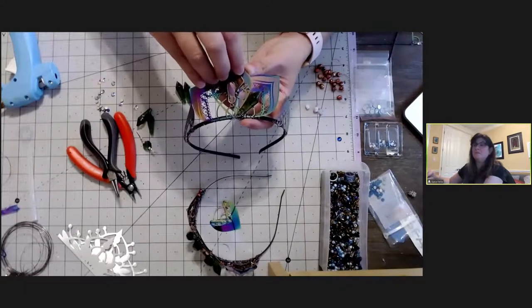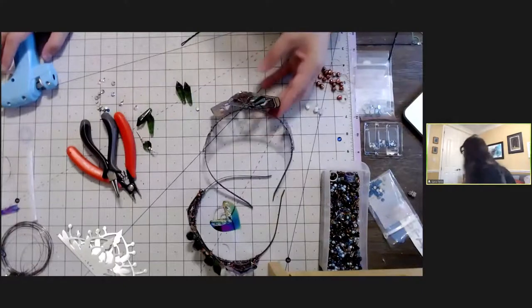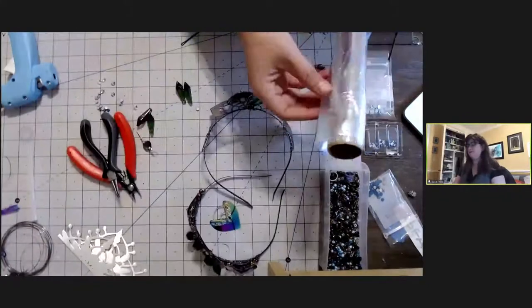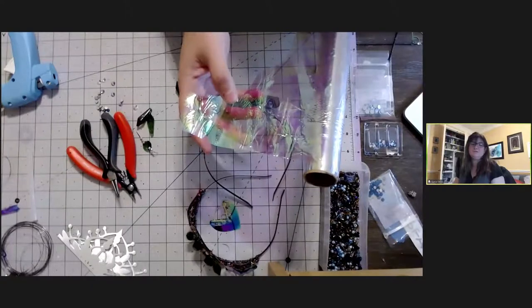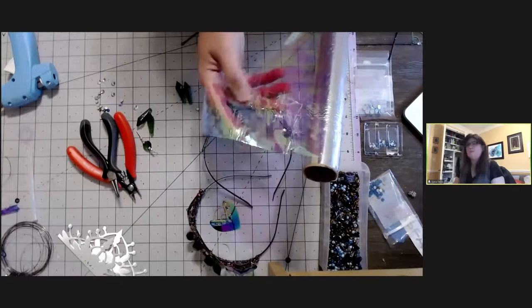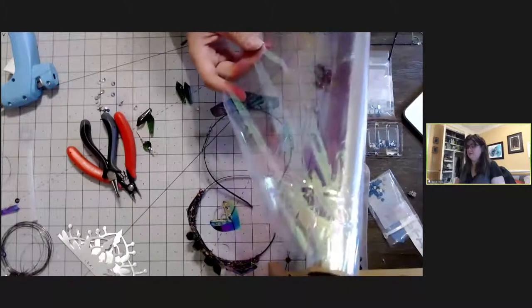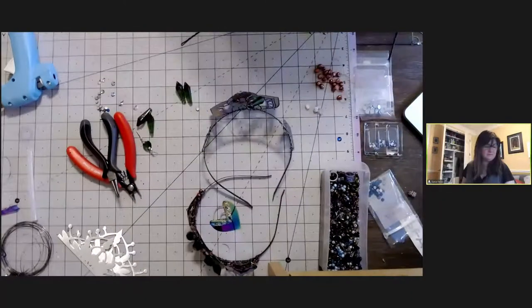Oh yeah, fairy film. I had one that I did. You could just use, here, I'll pull it out while we're sitting here. You could use a vellum or this stuff right here works really well. This Easter time, they sell this stuff for like $1 a roll for gift baskets and stuff like that. And so I've used this to put behind spaces that were very open. So this is what I would suggest. I mean, you can buy this anytime. It's just really the roll that you can get for making gift baskets look pretty. But like I said, Michaels will have these for like $1 during Easter season. So I have them in purple and green and this kind of clearish color.